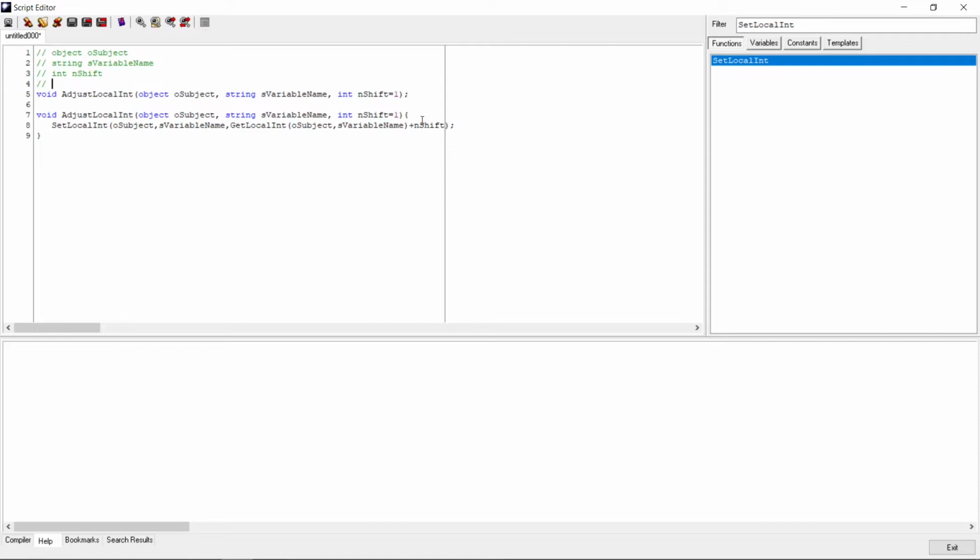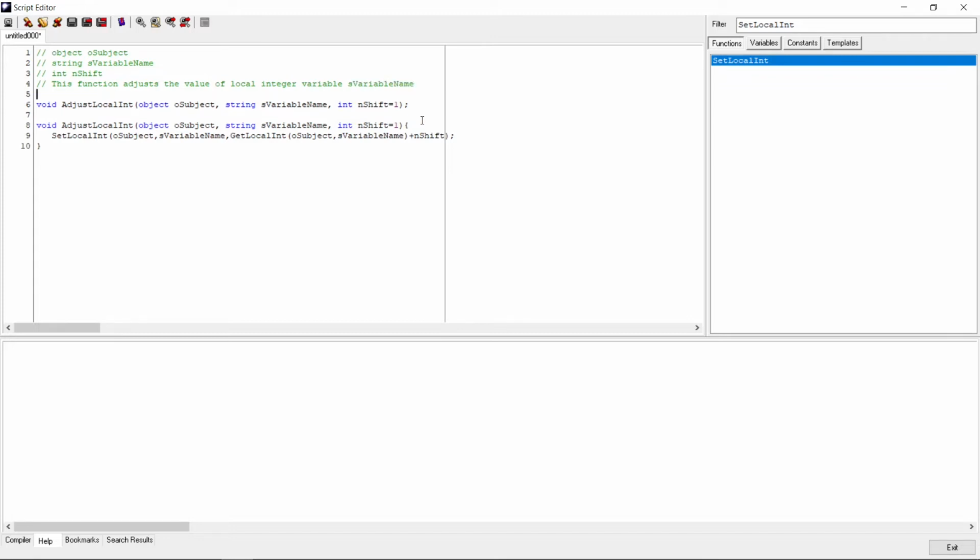So let's describe what this function is going to be doing. We can say this function adjusts the value of local integer variable sVariableName stored on object oSubject by a magnitude of nShift. Cool. Okay, so let's save this.